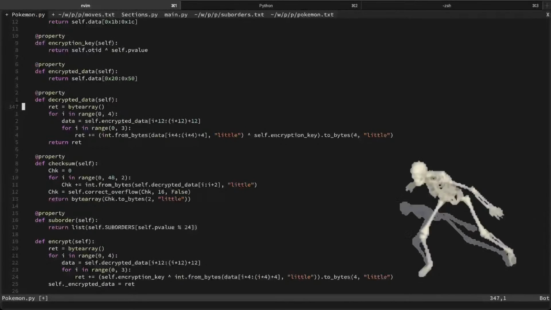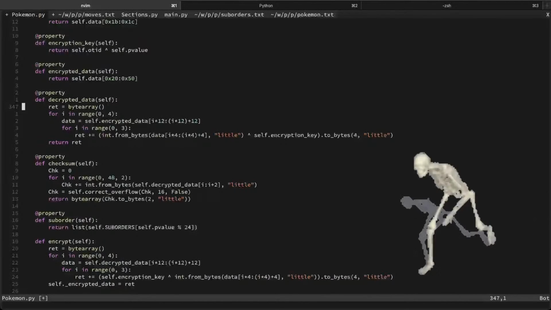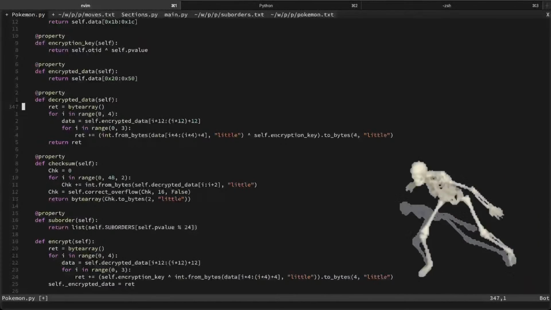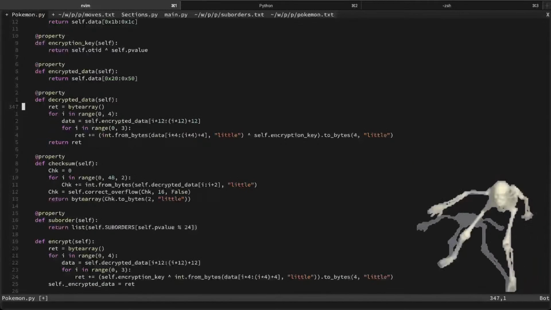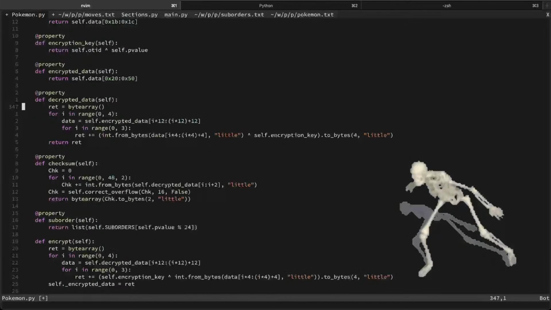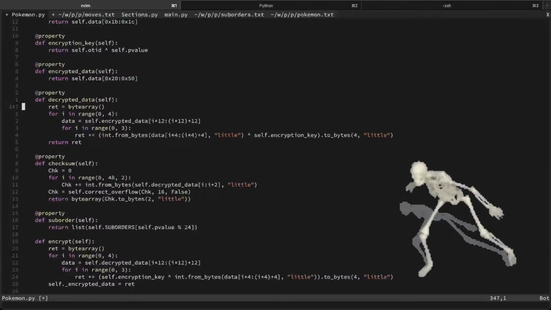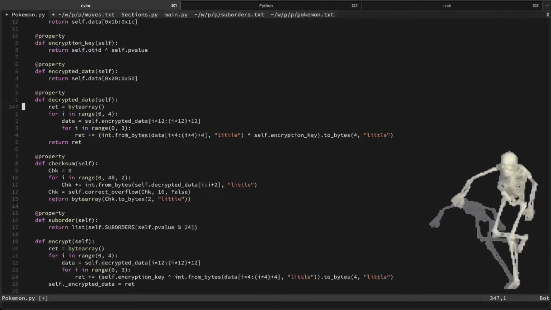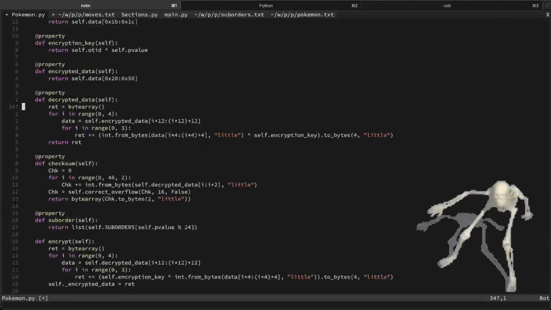Game Freak really knew what they were doing back then. So you have to figure out the order of each subsection, then decrypt every subsection, and to re-encrypt it, you do it again. It's a pain, is what I'm trying to say.